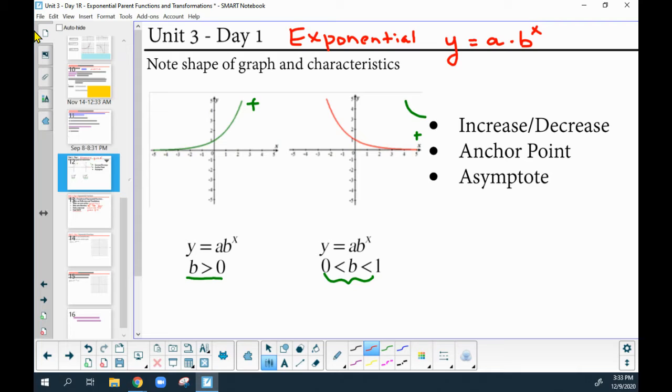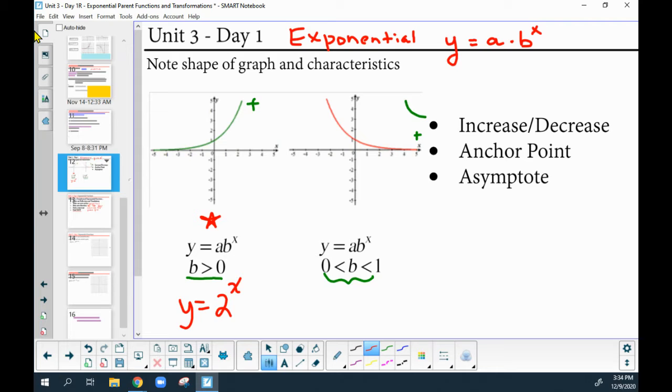If your base to your power is bigger than 1, you're going to get the first graph, which is shooting up to the right quickly. You've often heard people talk about it growing exponentially. That means very fast. So that would be something like y equals 2 to some power, or 7, or any large number, 10. Could be even the letter e, which is 2.718.